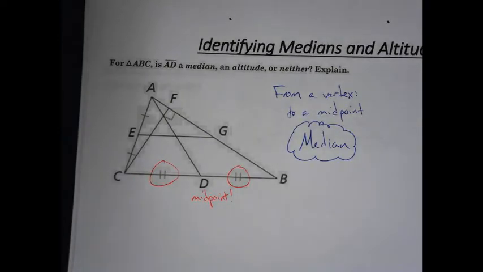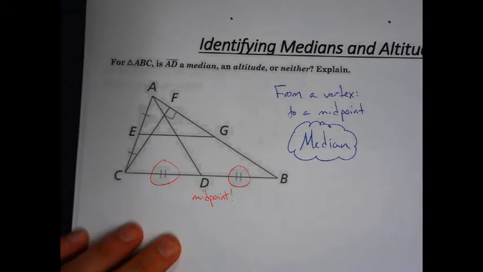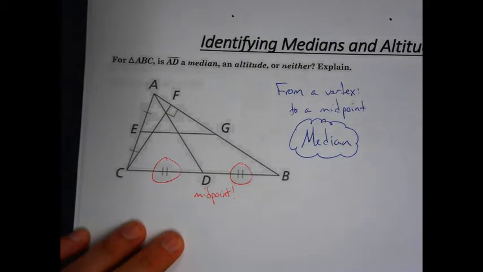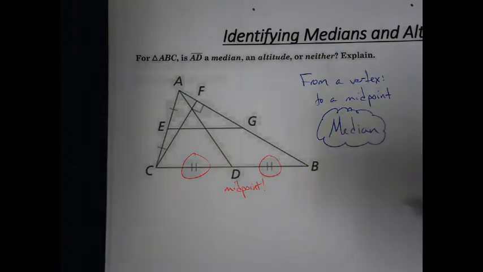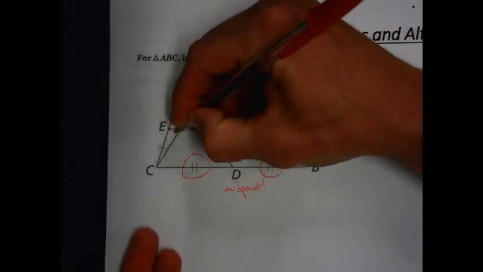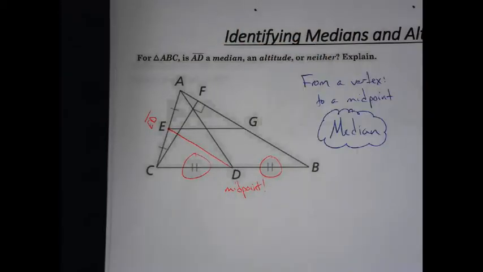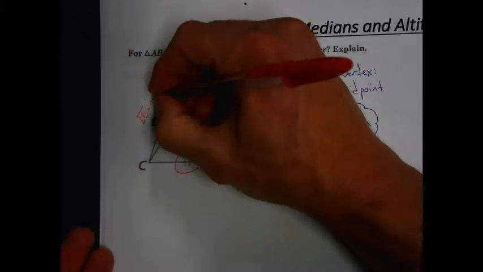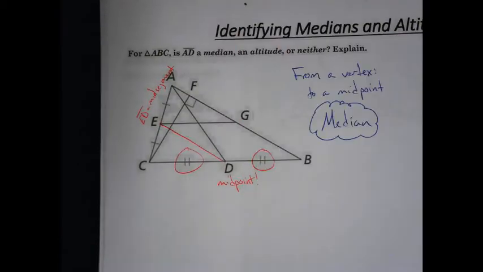So we have to know the difference between altitudes and medians and everything else we've learned. Mid-segments, angle bisectors, perpendicular bisectors, so on and so forth. So lots of neat things, by the way. So that's how we identify a median and altitude. By the way, pop quiz. You see E? You see D? What do we call ED? ED is called a mid-segment, connecting midpoints. Just so you know, we got to keep review strong. Anyway, moving on. Next question.